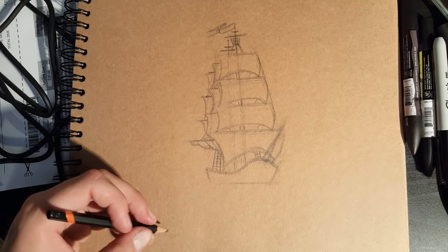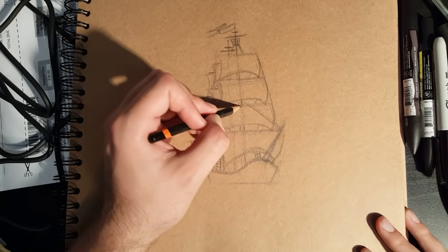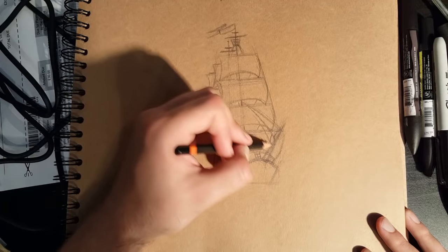Now where this triangle bit is here, go one, two, just there. Bring back a line, come into the second cell. Curve a little arch just here, and curve that to the same point. A little arch just coming from behind that one, and curve up to the same point. Just creating your front mast cells, or whatever you call them.